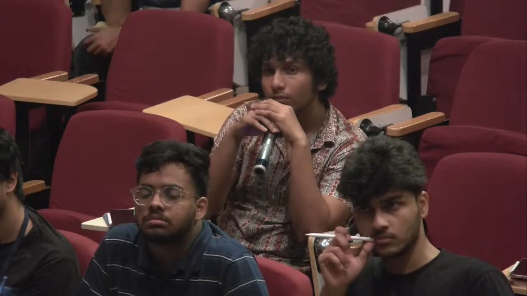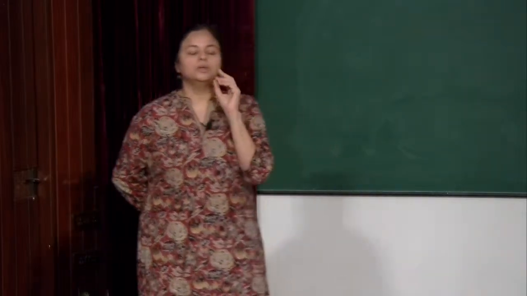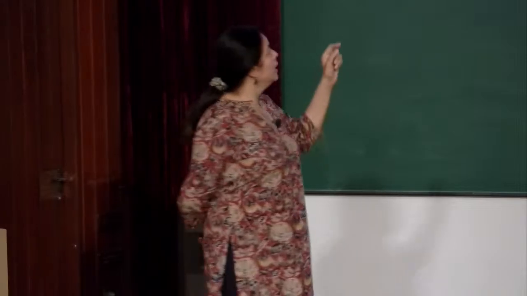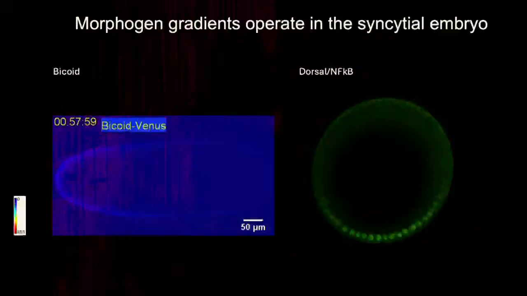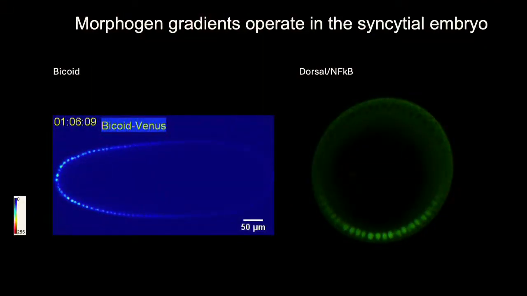So in the case of Bicoid, most of the carryover from the mother is the mRNA. In the case of Dorsal, most of the carryover, or what the mother gives, is the protein. Okay? So there are different forms of how the maternal effect occurs. The maternal load in this case is the mRNA, and the mRNA starts transcribing to give the protein in this axis.